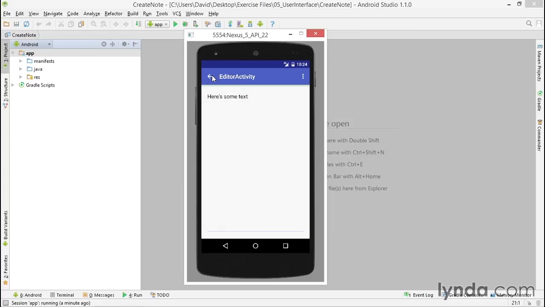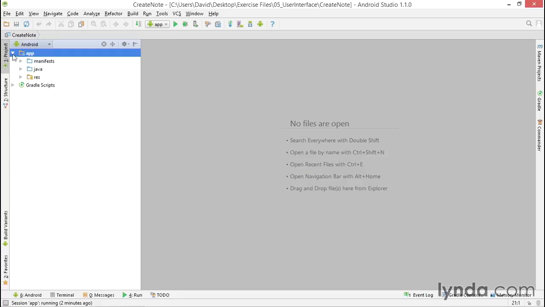But right now, when they go back a step, nothing happens. So I need to add code to detect the state that happens when the user touches that plus button, and then add some more code to actually insert something into the database and show it on the list when we come back to the main activity. So I'll go back to my code, and I'll start in my Notes Provider class.